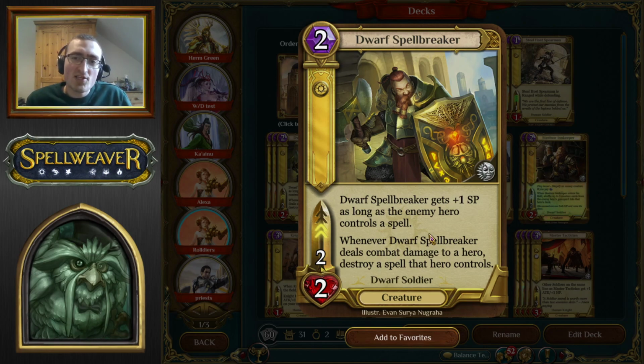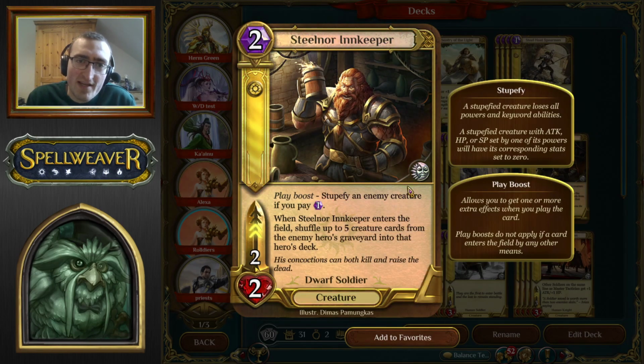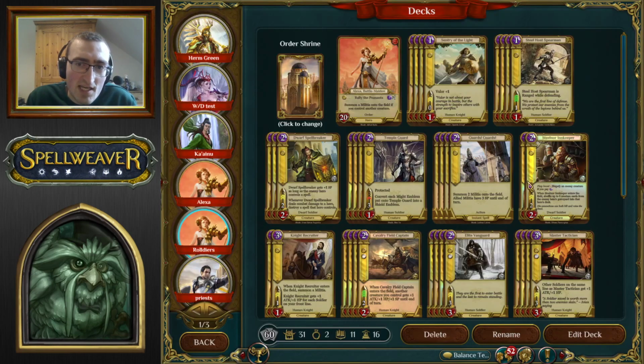However, there's another 2/2, 2 speed soldier in this deck, which is Steel Knot Innkeeper. Now, the split between these two. So, Steel Knot Innkeeper's effect is you can pay an extra mana to stupefy an enemy creature, which gets rid of all of its text, which is actually quite a powerful ability. And when you enter play, you can shuffle 5 creature cards from your opponent's graveyard into the deck, which occasionally comes up. Now, in previous metagames, I would have said Innkeeper is better universally.